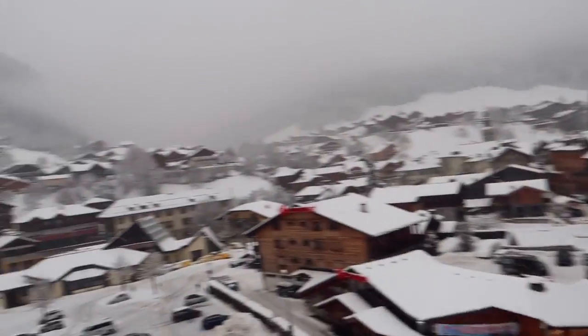I'm just heading into town to see if I can find a nice long pole for my GoPro. And hopefully we'll be able to get some nice shots then. Snowboarding shots!